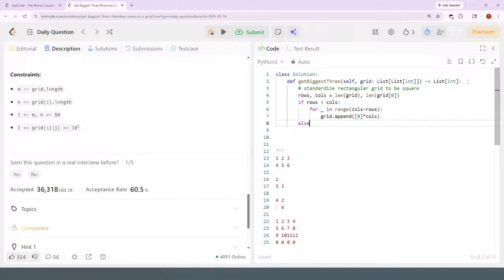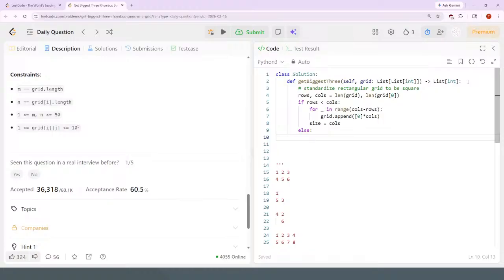And I'll say the size is now based on the number of columns, or the size of one side of the square.